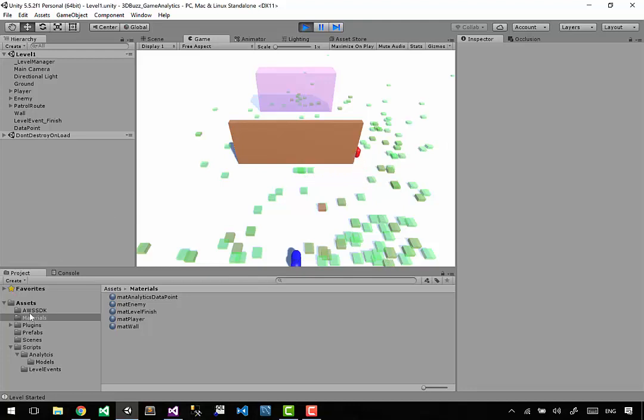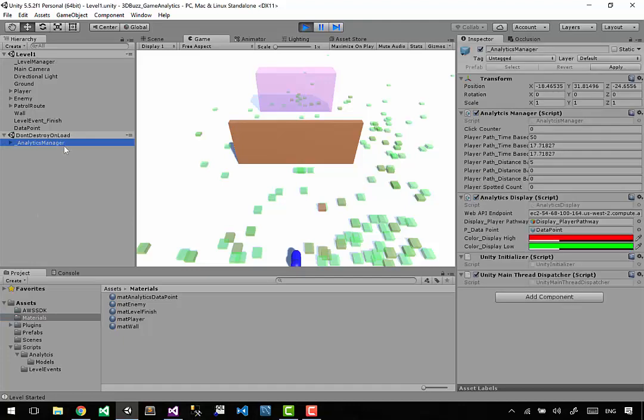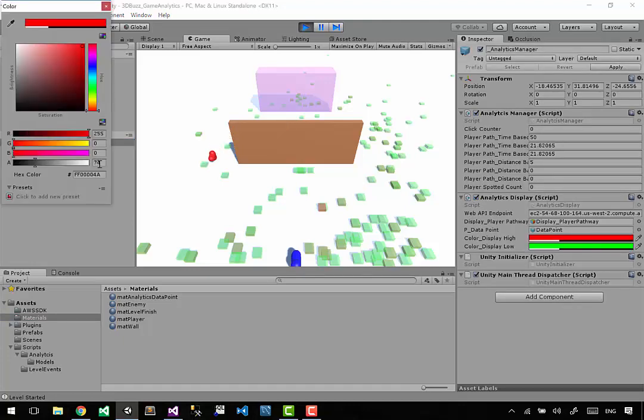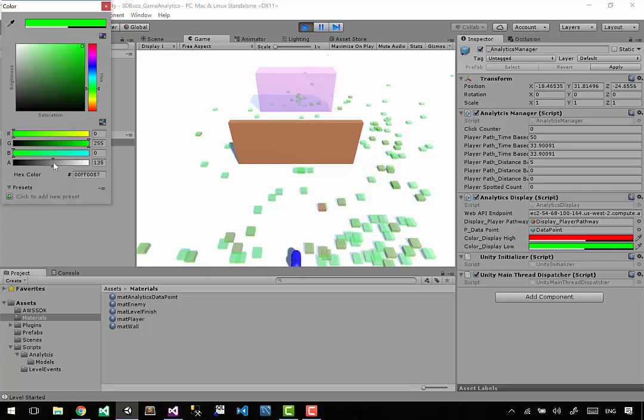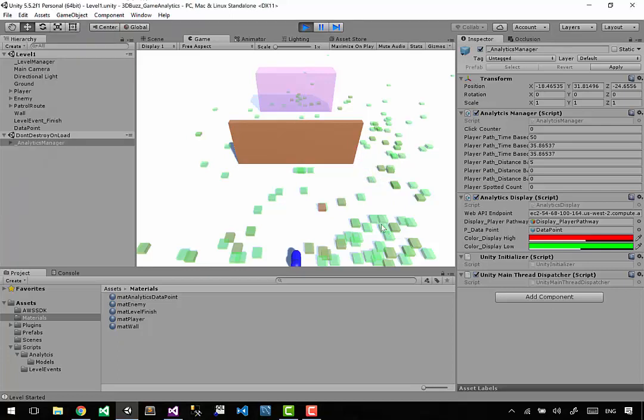All right, so let's just find a color that we like, which we can do by going to Don't Destroy Unload Analytics Manager, and then picking ourselves some transparencies. Well, if 74 wasn't coming at 84, it's not going to do it either. Okay, well, it goes up to 255. So let's go more to the middle-ish of like 130, 120-ish. Not exactly perfect.